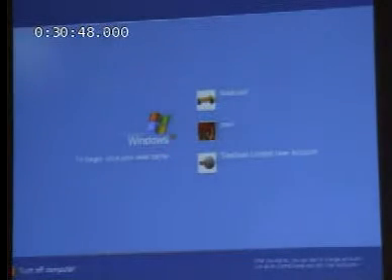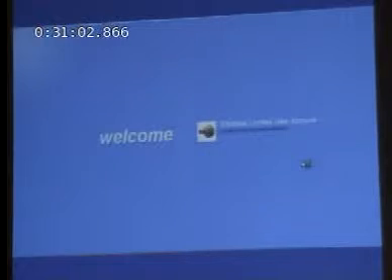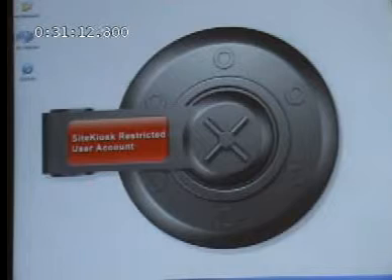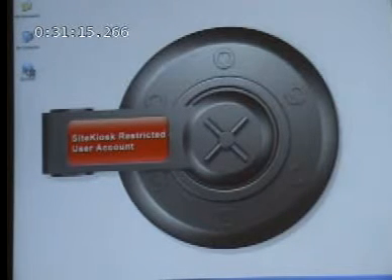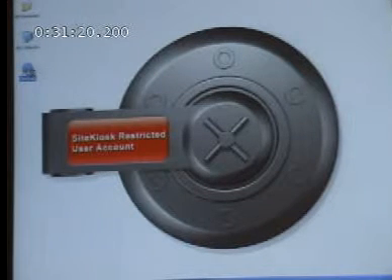Alrighty, come on. Okay, Site Kiosk. Interestingly enough, the Site Kiosk user password is always Provisio. That's always a bad start. Alrighty. Okay, so we're going to run up Site Kiosk.